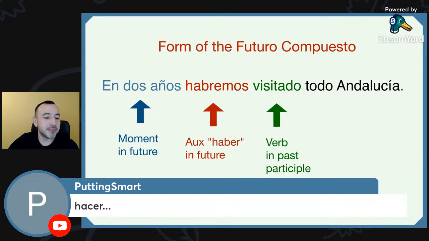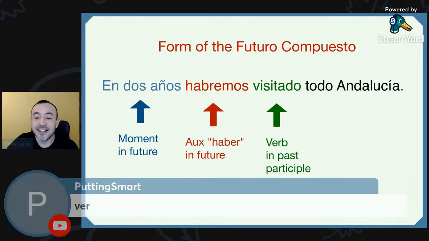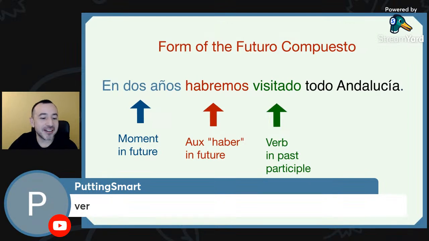Yes, Pudding Smart. Also, hacer, that would be another irregular verb, and the participle would be hecho. Muy bien. Actually, that one is really important because, of course, the verb hacer, to do, is always there. It's always present. So well done. Thank you for sharing that. And we have another one, ver, and its participle, visto. Good.